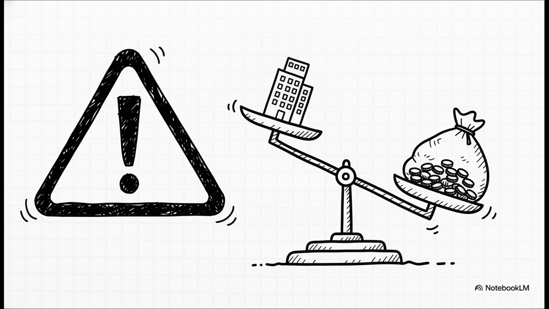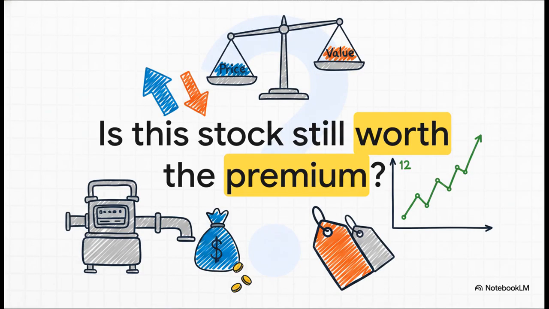Let me repeat that, a negative 33% margin of safety. There is zero room for error, and you'd be paying significantly more than what the underlying financial math says the company is actually worth. In the value investing world, that is a massive, glaring warning sign. So I'm going to leave you with this final provocative thought. We absolutely know One Gas is a fundamentally stable utility.